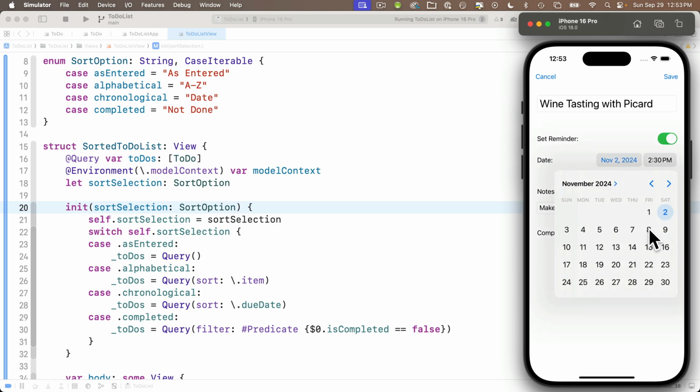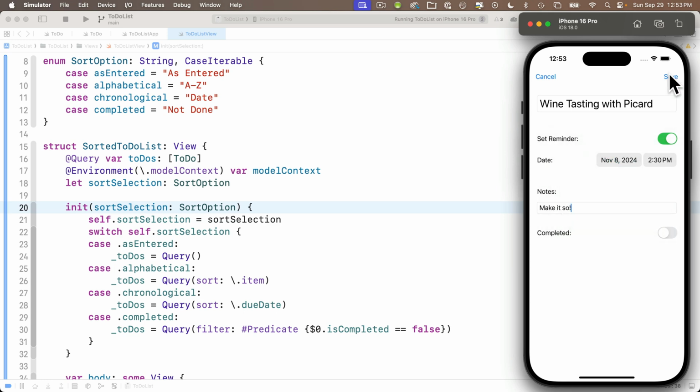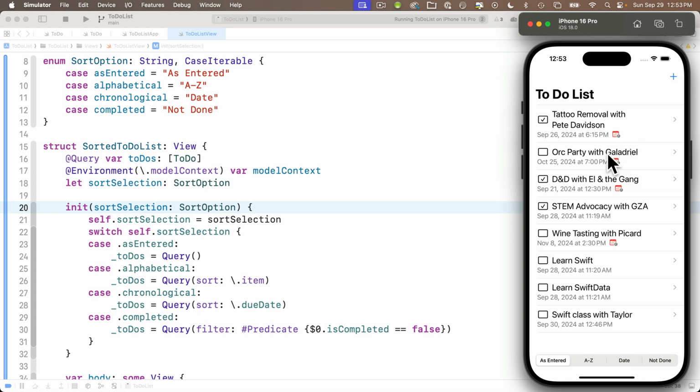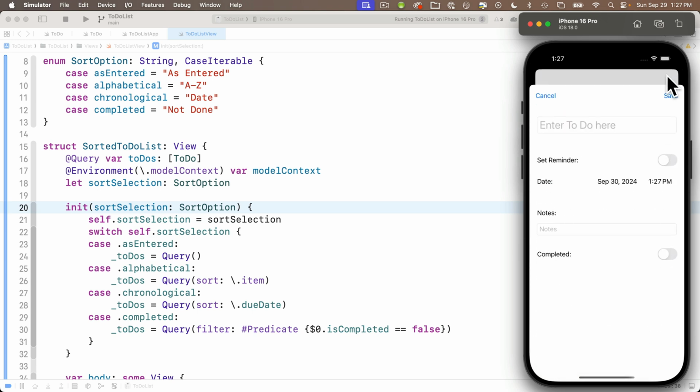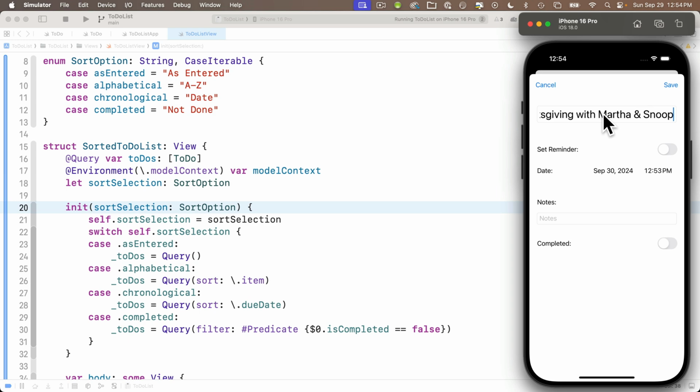Now, we'll build an app so that it reflects the standard iOS interface that you'll see in Apple's own apps like Contacts, Calendars, and Reminders. This means that when you click on an existing to-do, we'll slide details from right to left, but if you click to add a new to-do, we'll lay the new entry fields over top of the list.